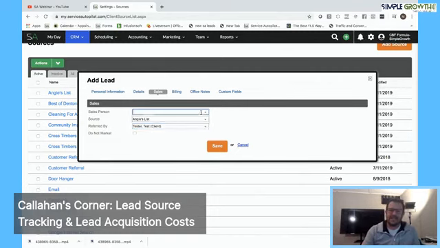And the next thing is salesperson. If we had some salespeople in this test account, there would be the ability to assign the salesperson. One thing of note that you really want to be aware of when you assign a salesperson is they become the salesperson on record. So out of the gate, for the first sale or estimate, that's not a big deal.